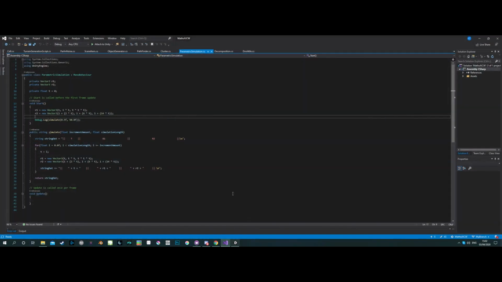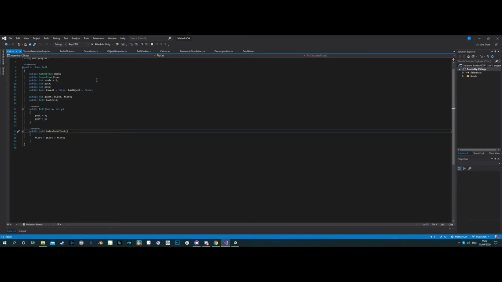So let me show off the code for this. We'll start with the cell. This is each tile basically. It has what I call mesh, but it's actually a prefab for the actual tile itself. Then it has a scene item, which is null unless there's an object on this tile. Then the scale, which is the scale of the prefab.